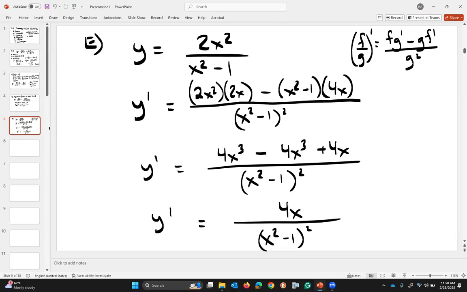4x squared minus 4x. Oh, because we multiplied here. That's a negative 4x, right? Negative 4x, and then we got the negative here. Oh, you're right. Plus 4x. So then it has to be after that. No, it's in the beginning. It was before that? It is the first line.